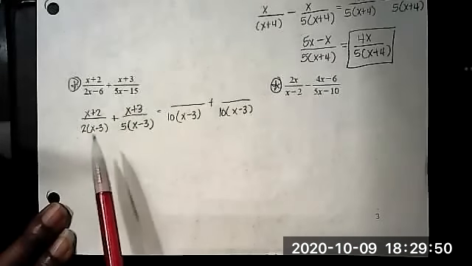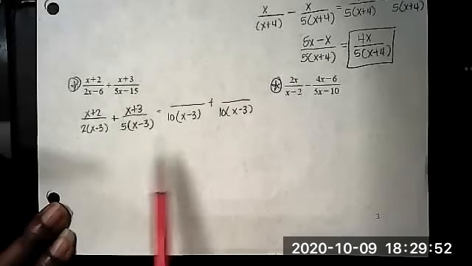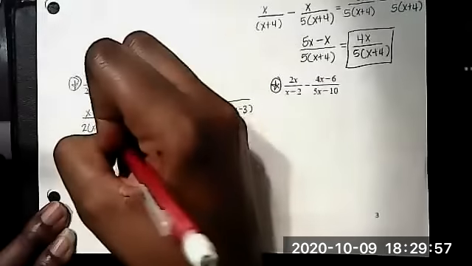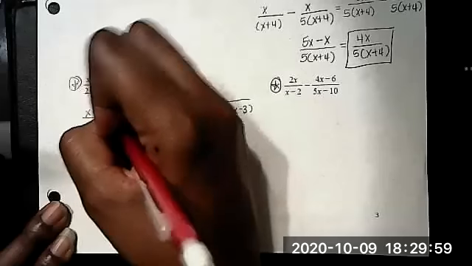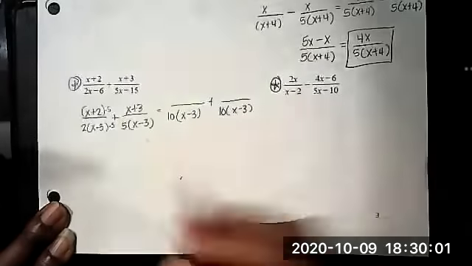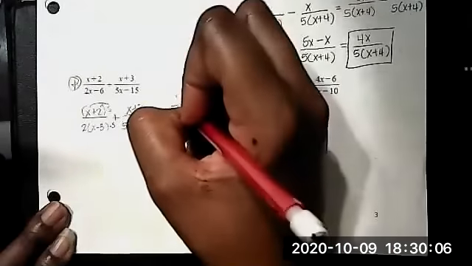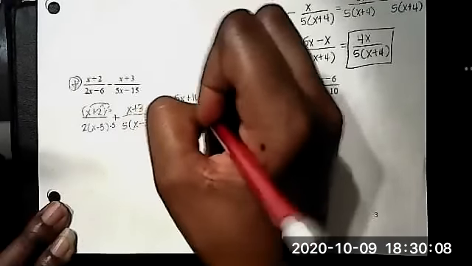So what would I have to multiply by this to give me, the x minus 3 is already there, but the 10 is there. What would I have to multiply by 2 to get 10? 5. So I'm going to multiply this by 5 and this by 5. But remember with this, these are married. So whatever happens to one has to happen to another. That's why you're going to distribute there. So this now becomes 5x plus 10.